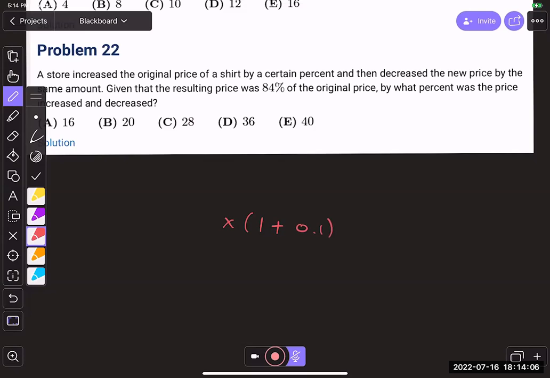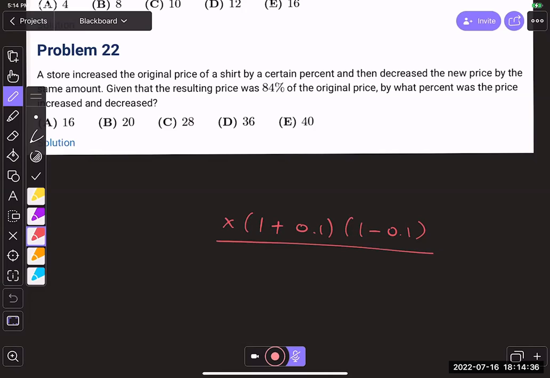And then if we then decreased by 10%, what would that look like, Lindsay? It would be X, parentheses, 1 minus 0.1. Right. But since it's the post-increase price, it would be this amount times 1 minus 0.1. Does that make sense? Yeah. That's the general idea: we're increasing by some percent, then decreasing by some percent.